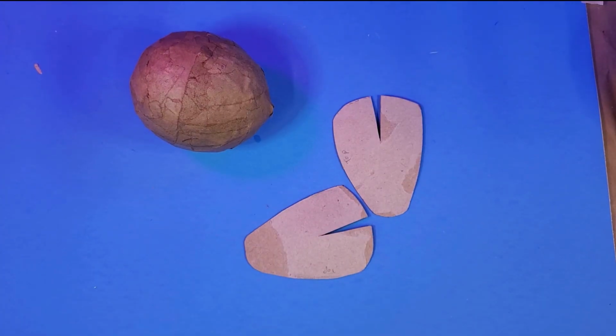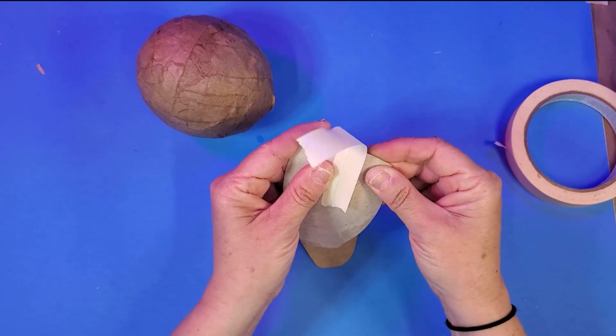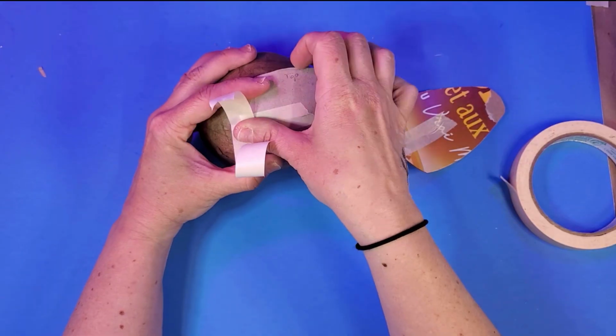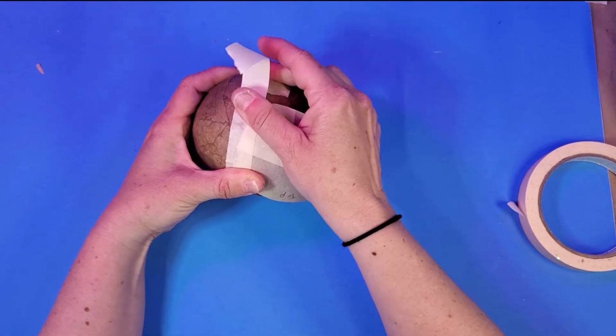So I've cut out these corn kernel shaped bits of cardboard. I cut a little wedge into each of these. This will act as a dart, kind of like in sewing. And when I tape the 2 legs of the dart together, it gives the flat cardboard some 3D shape. I'm taping these 2 pieces to the side of the balloon. These are going to be the sides of the dragon's head.